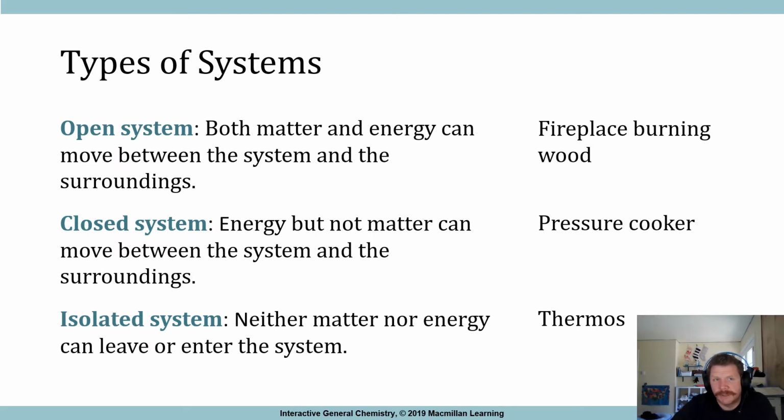Now, there are different types of systems. There are open, closed, and isolated systems. Examples: an open system would be a fireplace burning wood. A closed system would be a pressure cooker. Compare a closed system to an isolated system. Well, an isolated system would be something like a thermos. Now, the comparison there is that pressure cooker, well, if you put your hands on that, that's still going to be hot. That's still producing heat and exuding heat. Whereas a thermos, it's insulated. It's keeping that closed system, well, contained even further.